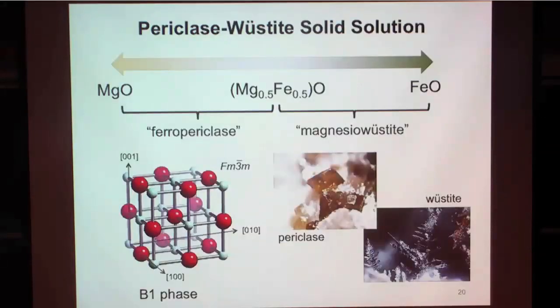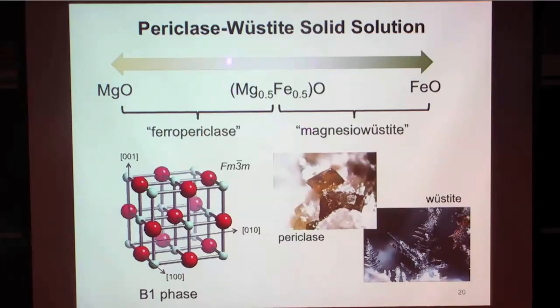Okay, so moving through the cubic system, the example that is commonly used in deep earth mineral physics discussion is the Periclase structure, the Periclase-Wüstite solid solution. And so in the earth, the phase equilibria studies have put the ferropericlase composition at anywhere between about 10 to 30%, depending on what other phase is coexisting with that phase.